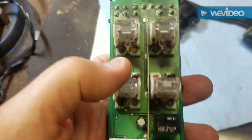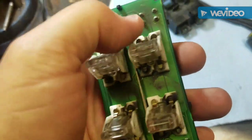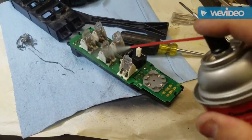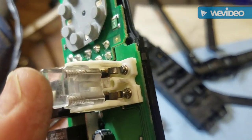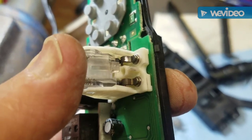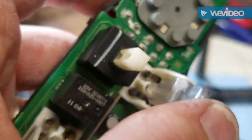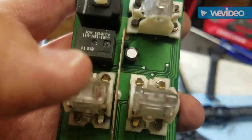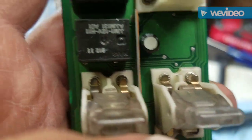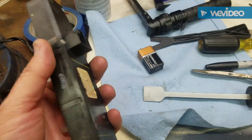So what I'm going to do is use some contact cleaner and clean all this nasty stuff off of these switches. And I might touch up all these solder joints. Another thing I did, if you see those contacts in here, how they go, see? I cleaned those with a Dremel tool wire brush, and on this side I sprayed them clean, but I haven't really cleaned them yet, including up in there. So you see the ones on the right are clean. See how shiny they are? The ones on the left are not clean yet. I'm going to go ahead and do the same thing to the passenger switch.